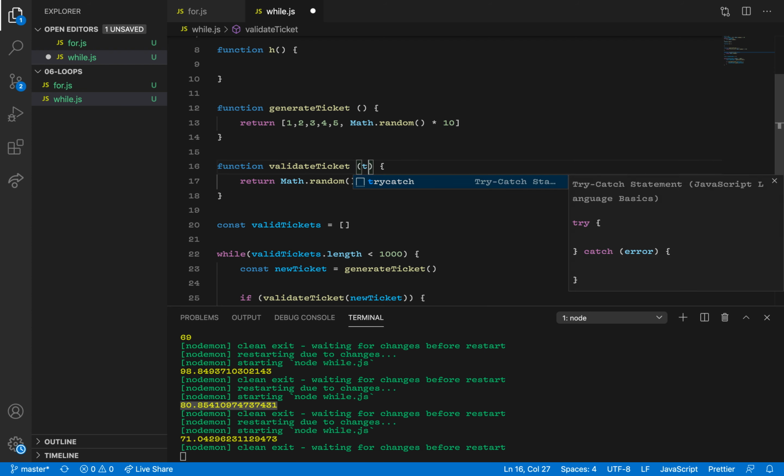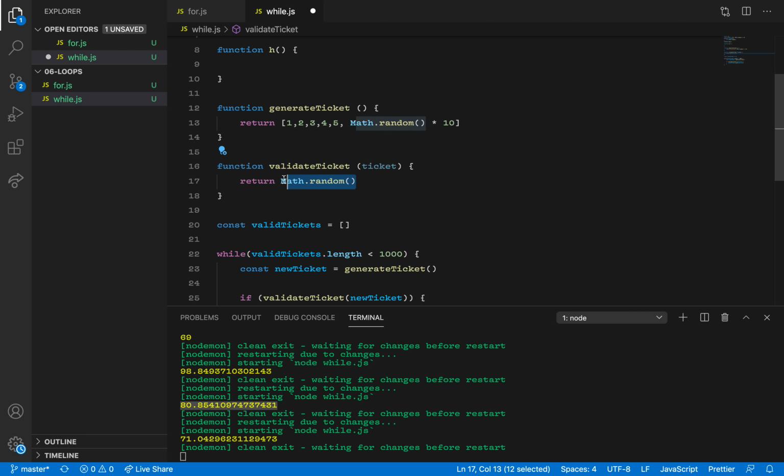Okay, so it takes the ticket. That's random between 0 and 10. So return ticket[ticket.length - 1] is less than 4.